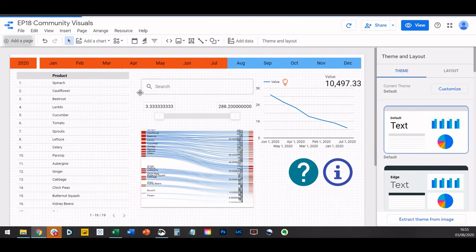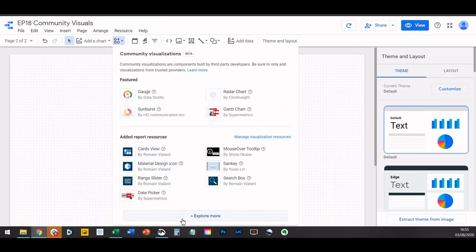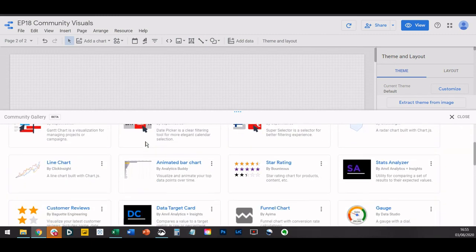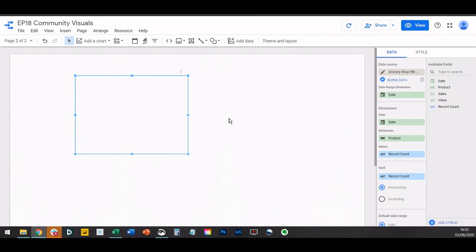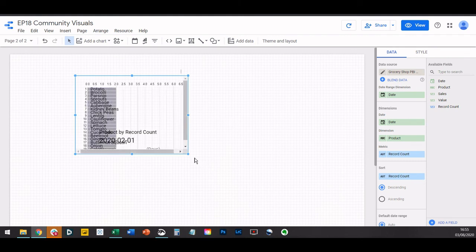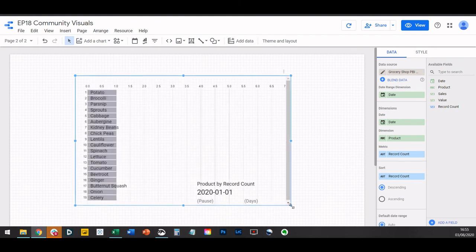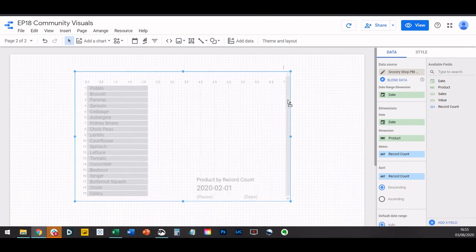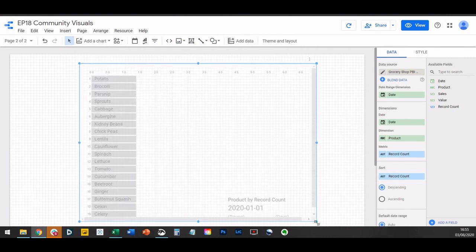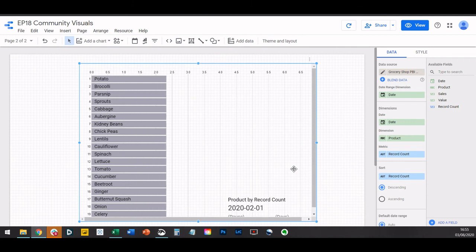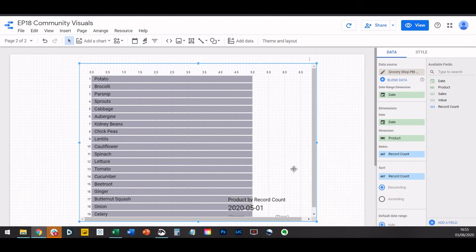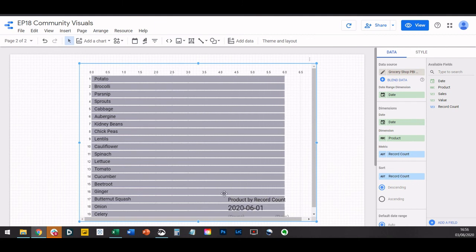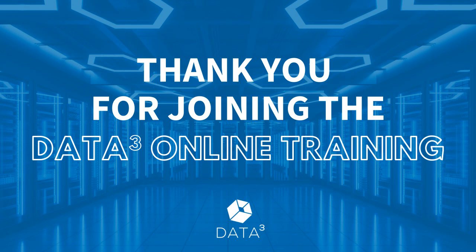Next week I'm actually going to be speaking about one of the custom visuals, but in a lot more detail, and that is something that everyone loves these days in the analytics industry, and that is, of course, the bar chart races. So these were made famous really by Flourish. If you haven't checked out Flourish, it's a great website for building super interesting charts and visuals, so go and check that out if you haven't. And next week we're going to make some of these bar chart races in Data Studio. So tune in next week for that. Thank you very much.